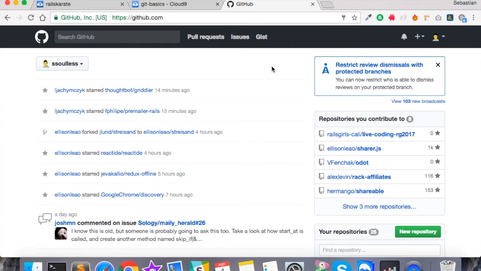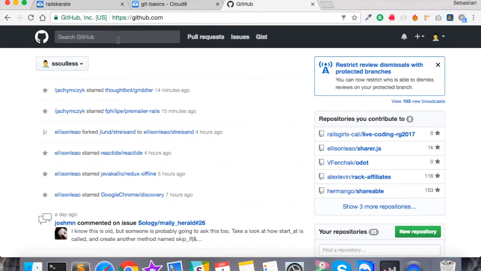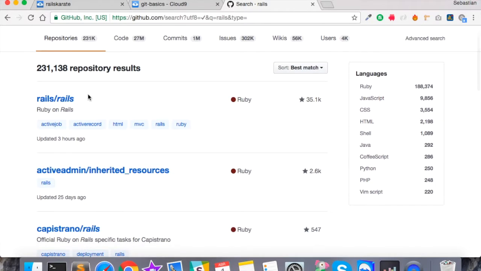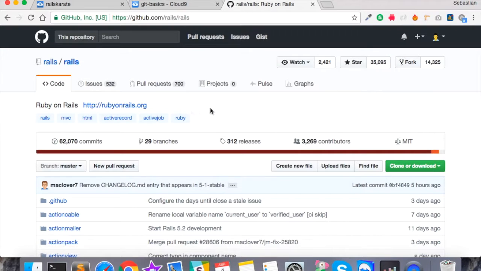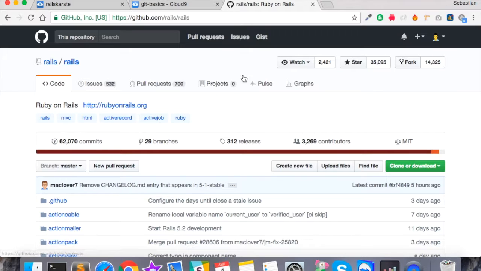Okay, so I logged in to my GitHub account, and let's take a look at one of the best known projects in GitHub, called Rails. So let's take a look at the Rails repository. As you can see, it's the first one we can see here. And we can see different information here.